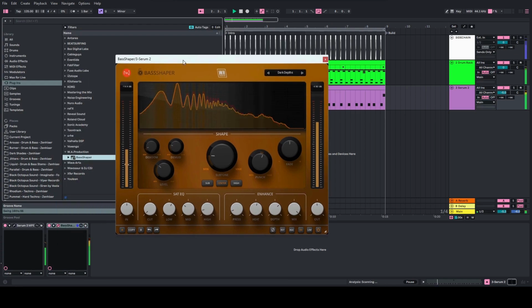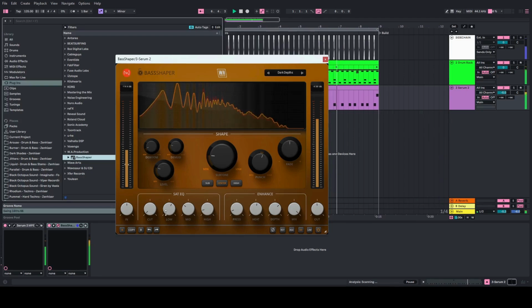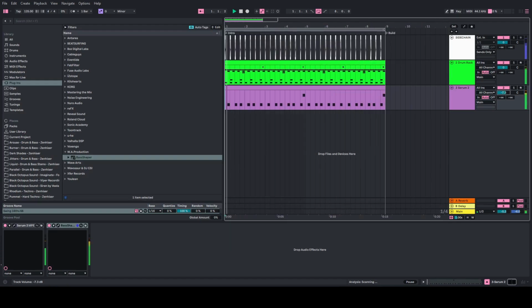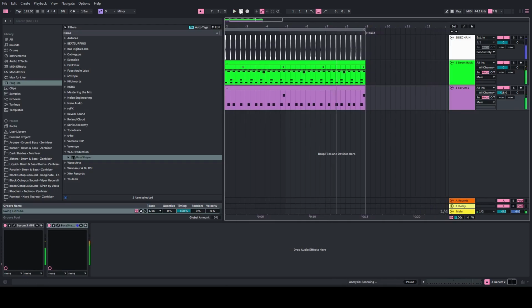See? Dark depths. Perfect. Nice, nice. Sounding good, eh?